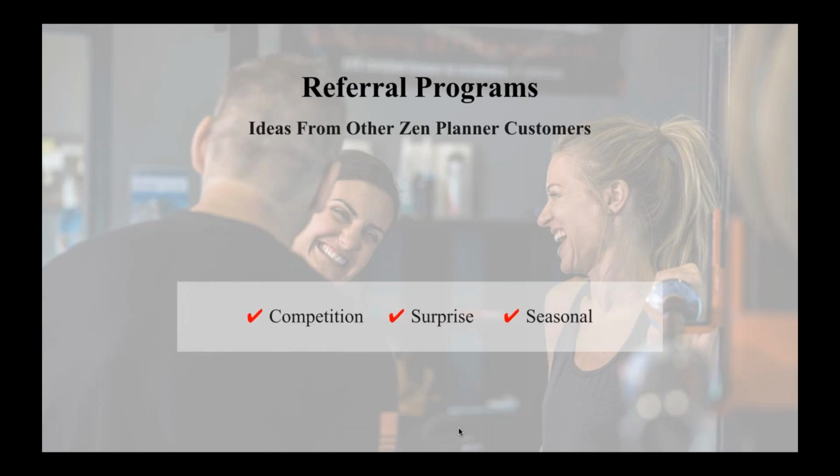So first of all, competition. We had one Zen Planner customer say that they had a very successful referral program because they turned the whole thing into a competition. There's a high chance that your members are competitive, right? They're doing fitness challenges, they're competing to improve themselves every single day, and so competition is always a great way to get some buy-in from members.